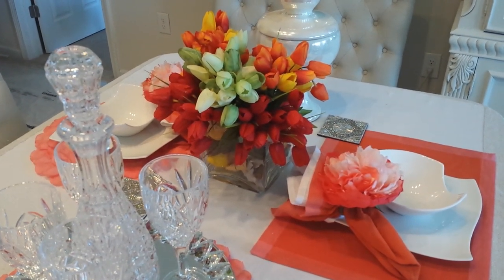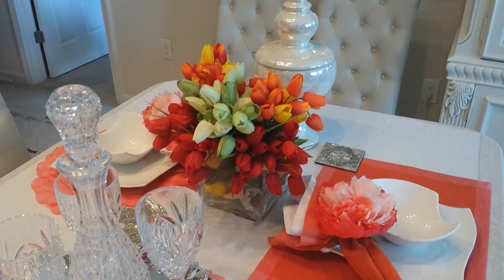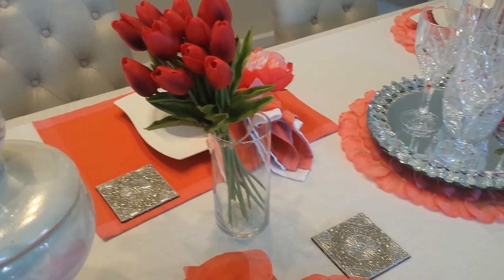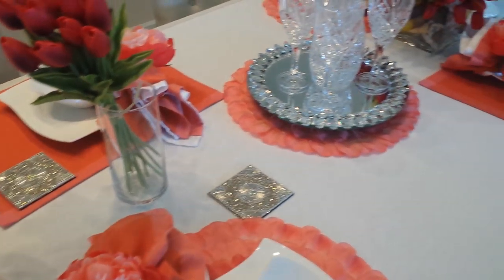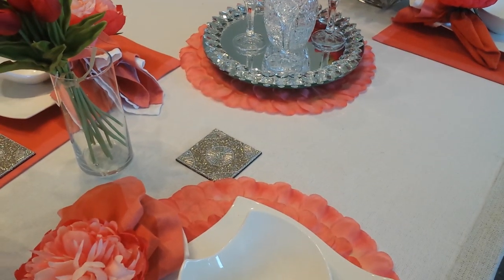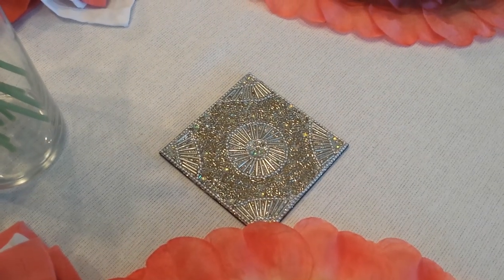These were from Michaels. I used them to bring all the colors together, and I think it turned out beautiful. So if you are in the store and they have run out of the placemats, for however many you need in your table setting, you can always buy that odd-number placemat and put it in the middle just as a centerpiece. The coasters that you see here are the coasters that I won from LG Queen Home Decor, and they are so versatile — you can use them in a lot of your table settings.